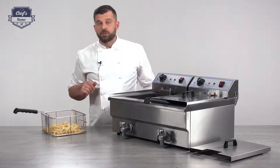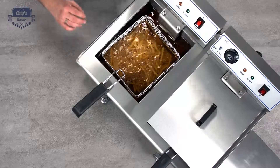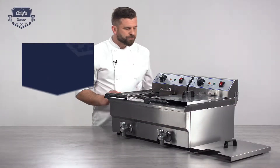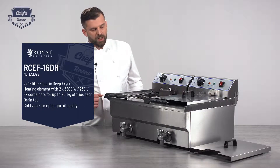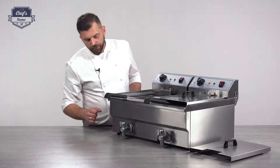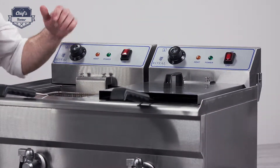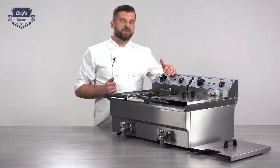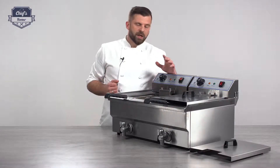I already preheated my oil and prepared some shoestring fries — let's do some actual frying. With this efficient machine it will literally take only a moment, so that gives me enough time to emphasize the most important features. You have a solid stainless steel construction, a drain tap, heating elements, and a power cord individually for each chamber. It's a very efficient machine with 3,500 watts of power — you just plug it into a normal wall socket and you're ready to fry. If you're looking for fryers, check the website as there's a number of machines with different parameters and price ranges to find the one you need.